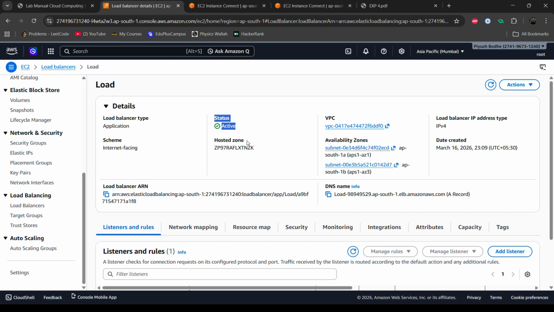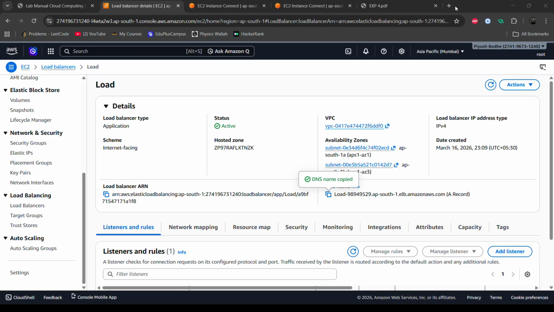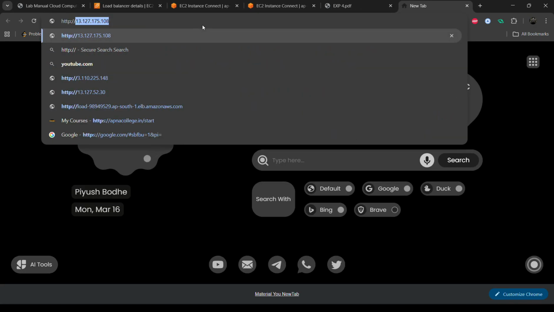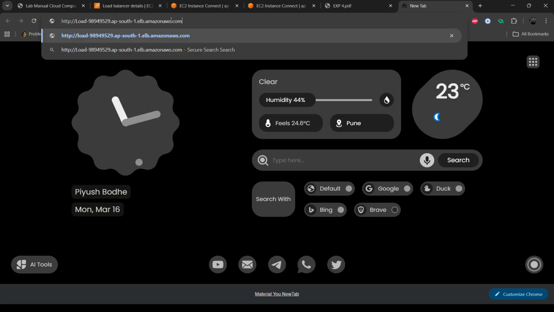Wait for the status to be active. When the load balancer status is active, it is ready to receive traffic. Copy the DNS name and paste it in the browser.